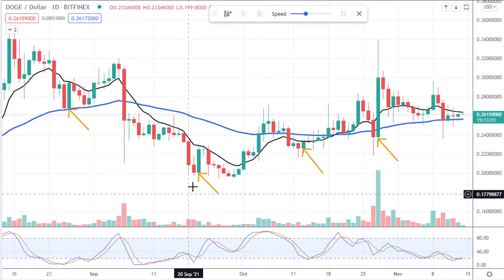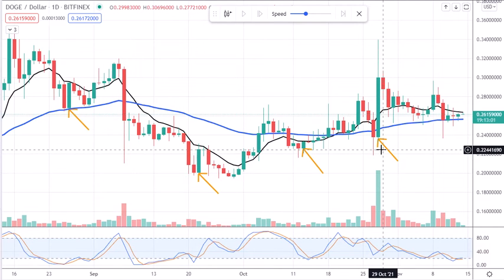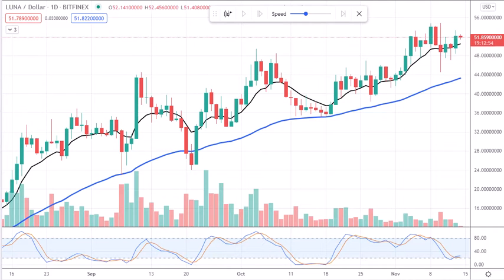So let's just have a look here without putting any other analysis on. We've got an engulfing pattern here, another one here, another one here, and another one here. This is actually quite big and large, this one here, but we'll keep on going. I'm going to bring some more analysis up in just a minute.